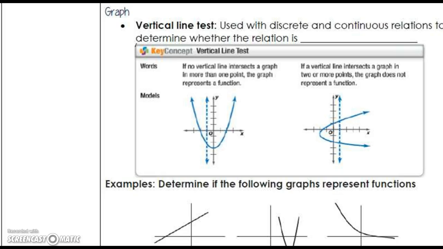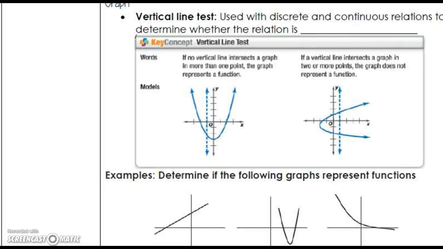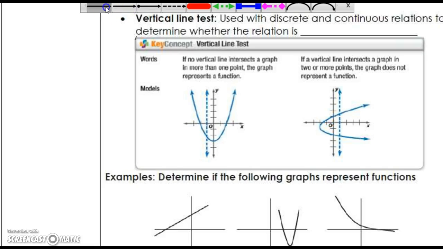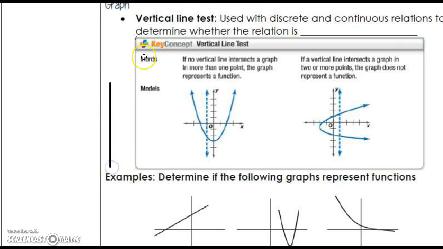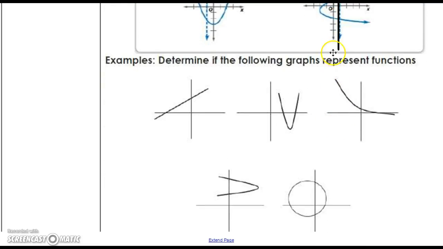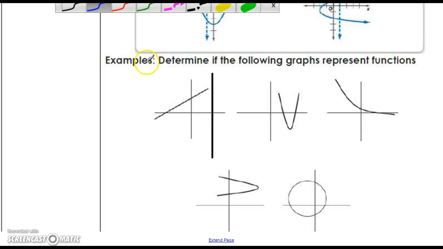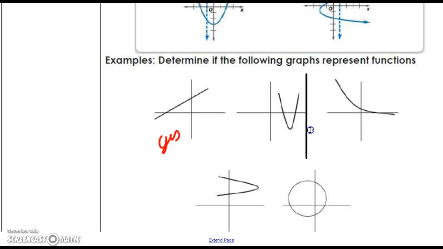All right, last thing we're going to talk about is how to check a graph. There's what's called a vertical line test, and I love this test because it's really, really easy. You take a vertical line and you just drag it across, and if it only touches at one point, yes, it's a function. But if you drag it across and, oh no, it touches at more than one point, it's not a function. So let's check these down here. Yep, that one only touches at one point, so that's a yes. This one, yep, only touches at one point, so that's a yes as well.